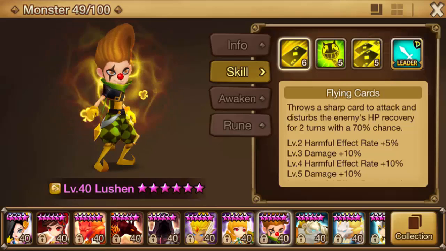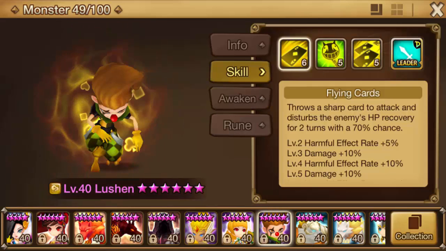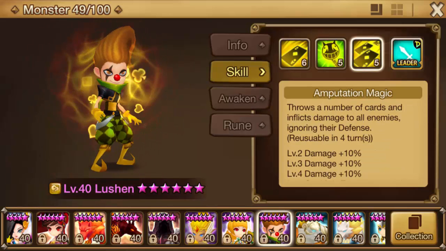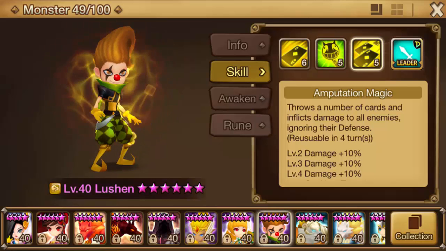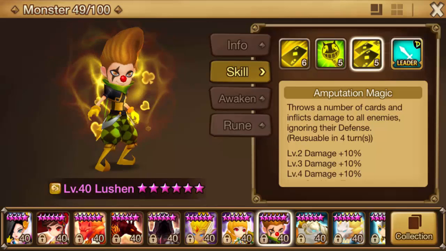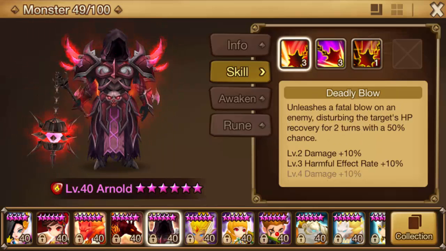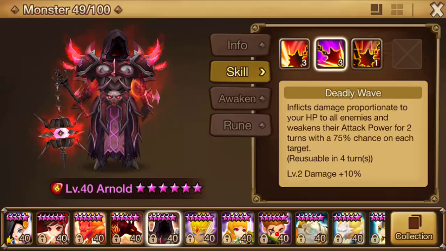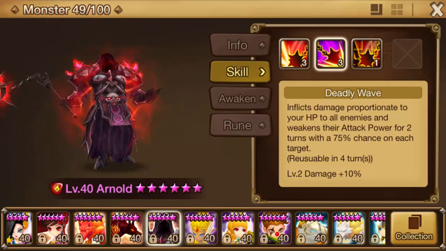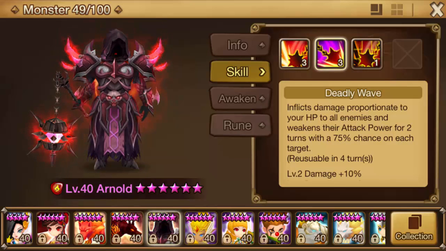So yeah, he's got 2 AoE attacks, which actually kind of makes him an okay candidate for Despair runes, but I disagree with that. Another thing I disagree with, people run Arnold Despair because this is AoE. It hits all of their monsters. I strongly disagree with Arnold being Despair. I think it's a waste. But that's a rant for another day.